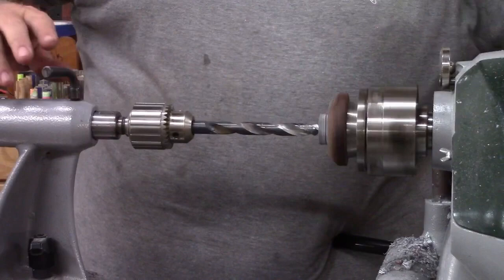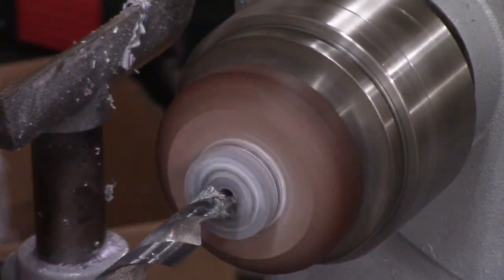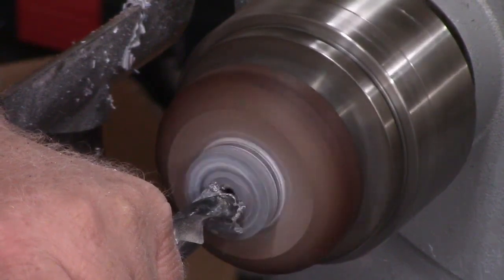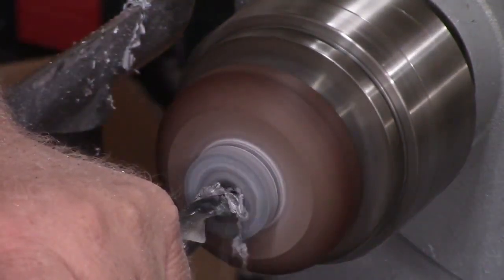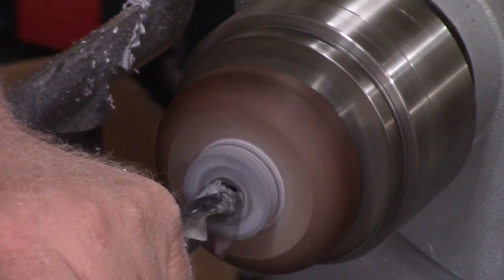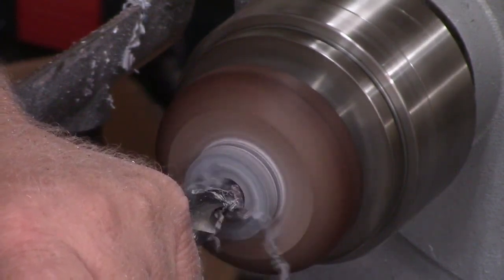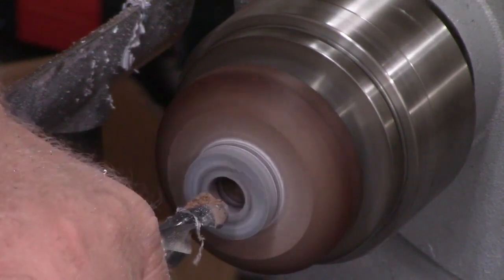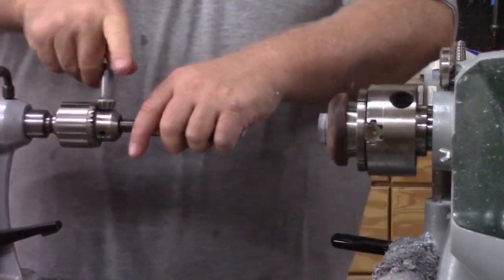For anything size eight and above, this drill bit progression works pretty well. I've got the drill bit in the Jacobs chuck in the tailstock and I'm going to progress into the blank carefully — especially at first, because being paint it could easily grab and twist the blank right off the waste block. I'll drill it out with the two drill bits. Also, if you like to cast, the shavings look like zebra stripes and tiger stripes — they make excellent castings, so you can save those.